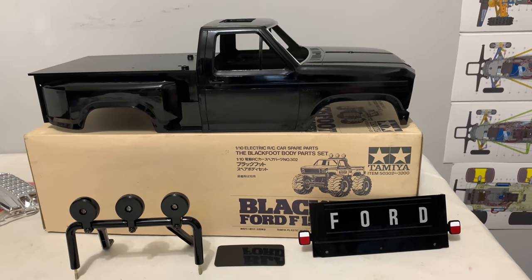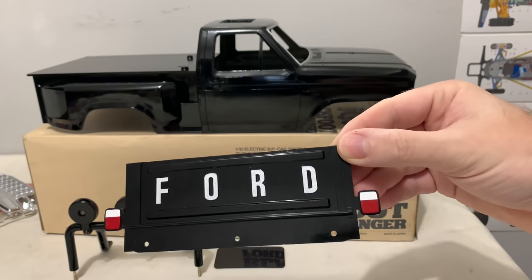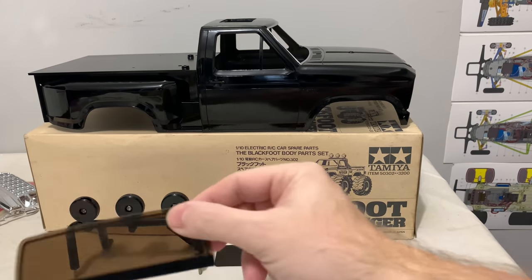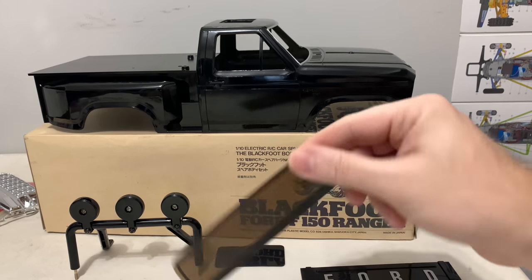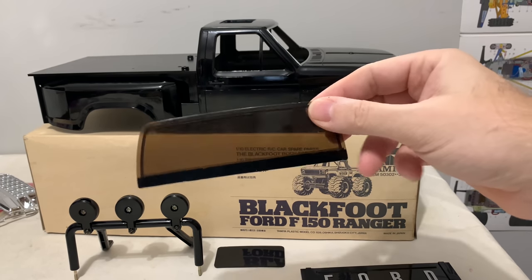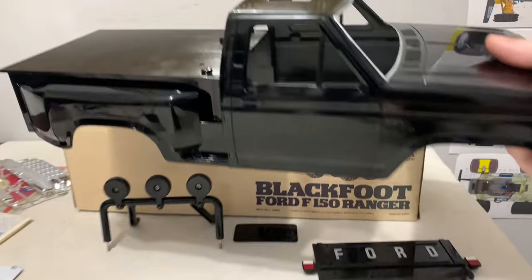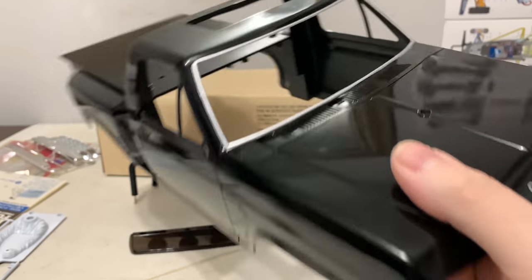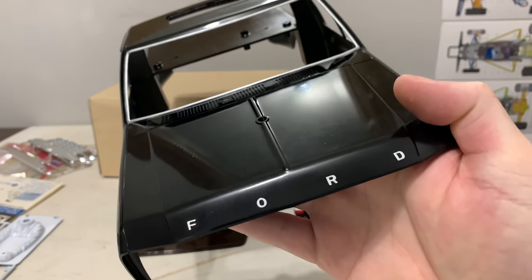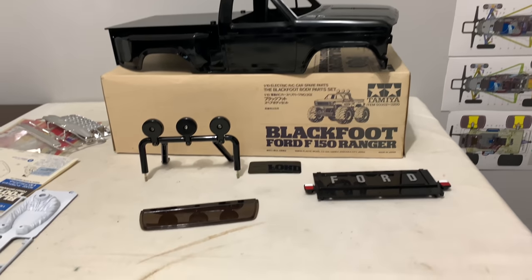Right, quick recap of where we're up to. So the tailgate is now finished, apart from the chrome bumper to put on with three screws, but the painting's finished. When I was flicking through the instructions, you have to put a black paint on the bottom of the back screen, because obviously the underneath of that sits on the bed. So I didn't realise that, so I've done that now. Body wise, the windows have come out of the tree, the front windows come out of the tree, and I've also done the Ford emblem on the front, and that looks really cool as well. So I'm pretty happy with that now.